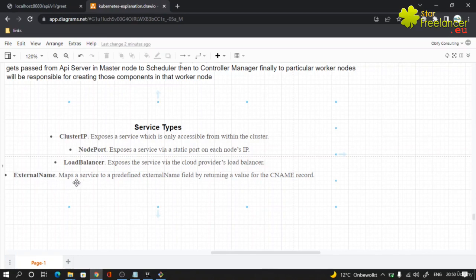This is a service type which maps the service to a predefined external name field by returning the value for a CNAME record. So if we want to map a domain name specifically for our need with the help of a CNAME record, then we should go for this ExternalName service type. So these are the different service types that we have in Kubernetes.